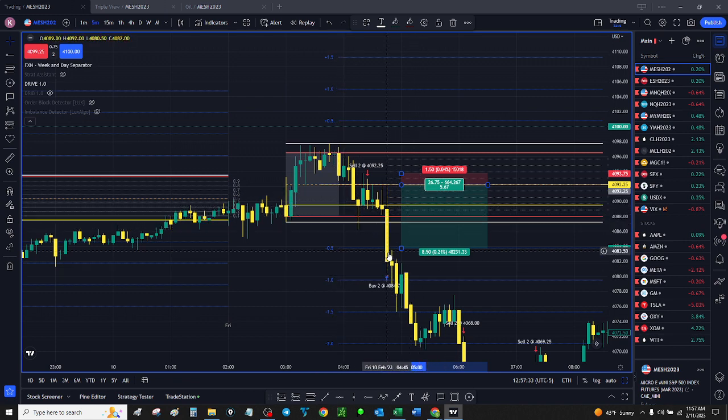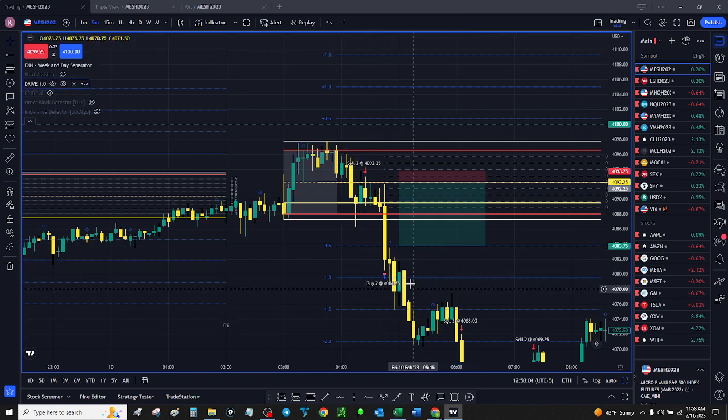And I took it before the confirmation, but I took it and so did some others because of this rejection off the middle line. And it worked out great, you know. That same philosophy of price respecting these lines is what I had confidence in. Saw several rejections, got in with a very small risk, $12.50 with 2 micros. So I risked $12.50, and you know, had a good target down here at 0.5, and it kept running.